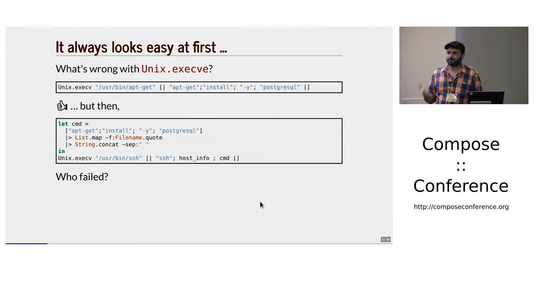But then, okay, I'm running this on my laptop and I want to be connected over SSH to my cluster or Google Cloud. So I need to put that command inside an SSH call. Those are 2 layers: you call SSH with a shell command that is well escaped, because we have functions to escape arguments. But there's already a problem. When that thing fails with a non-zero exit code, who actually failed? Was it the installation or was it SSH because of a connection problem? So you start going down that rabbit hole.